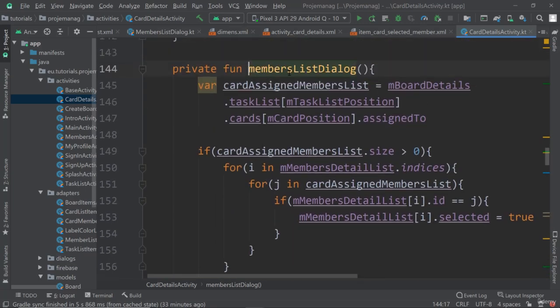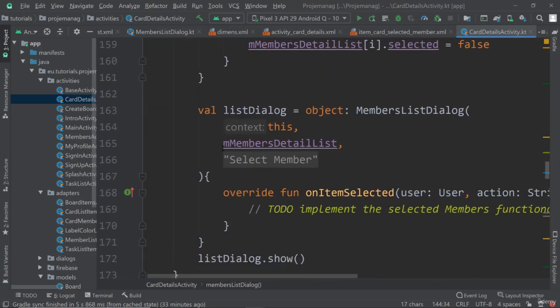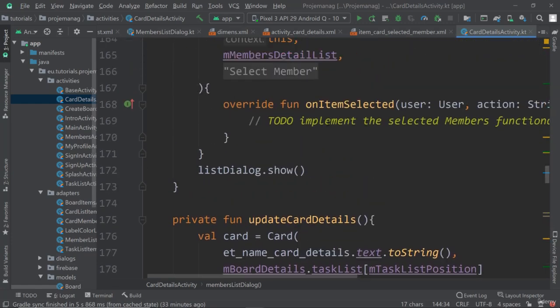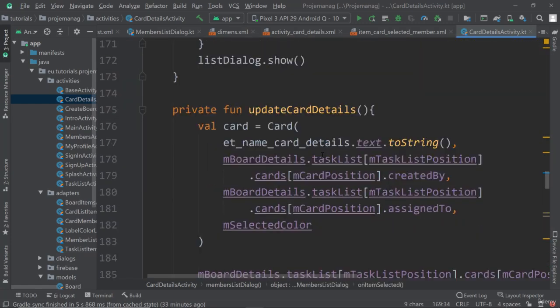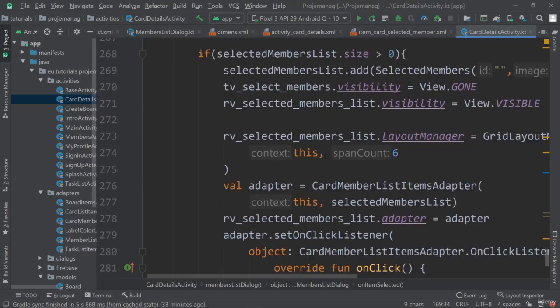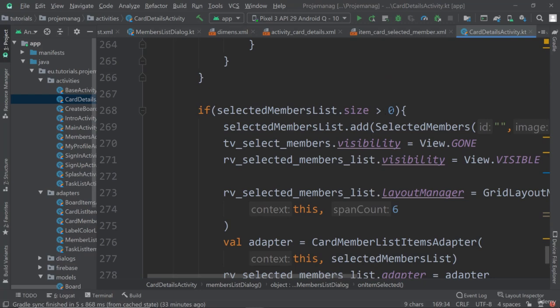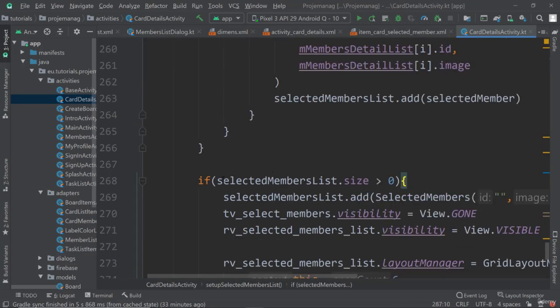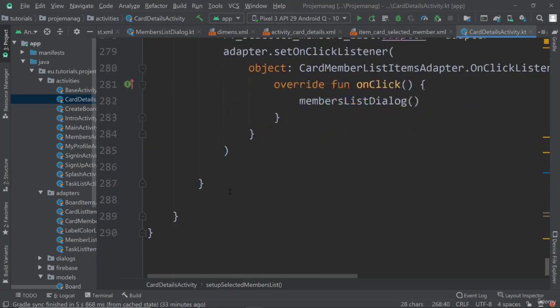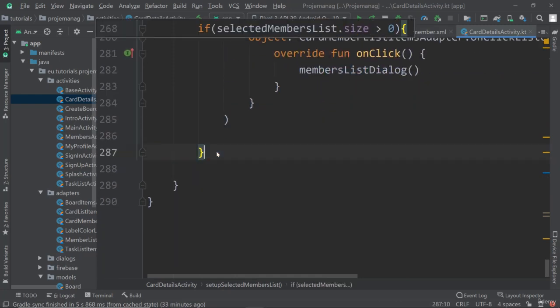So here you can see members list dialog. In there we wanted to display some stuff. As you can see, we still need to do the on item selected, but overall we're getting forward. Okay, so that is if the list size is greater than 0. What should happen if the list size is 0, so not greater than 0? Well, then this else block should be executed.